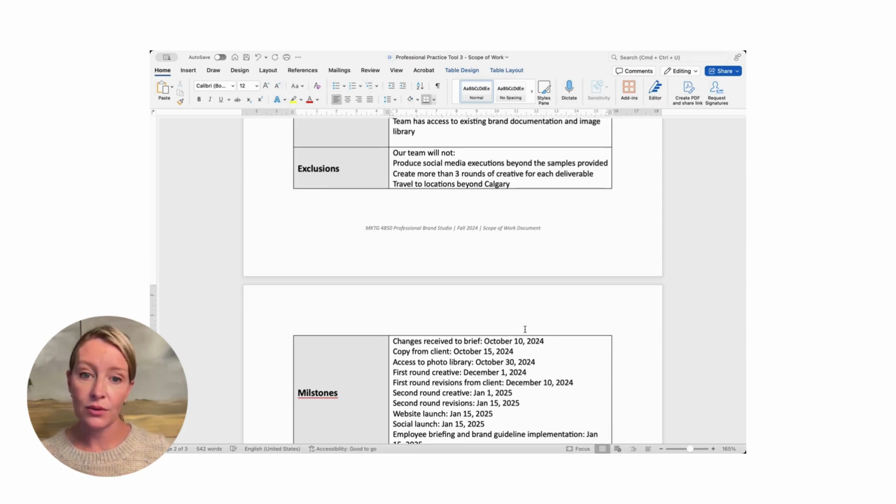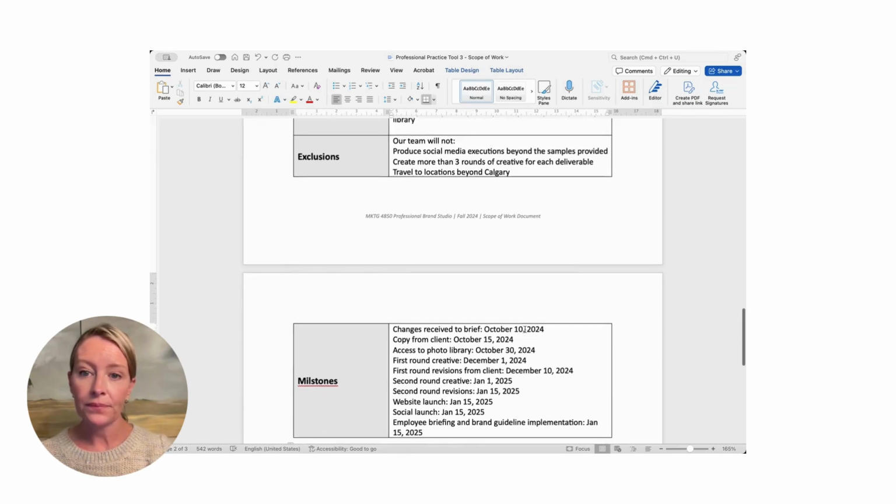Otherwise, what the client could do is say things like, hey, so we also want to shoot in Alaska, and we're assuming you've got that in the budget, right? Or, hey, we'd like to go back and make another round of changes. We know you did it 6 times, but let's make it another. You need to be clear or you're going to lose money.